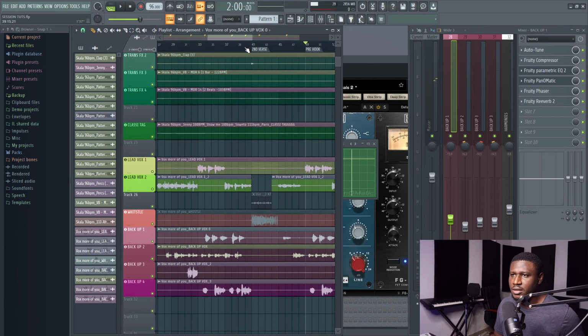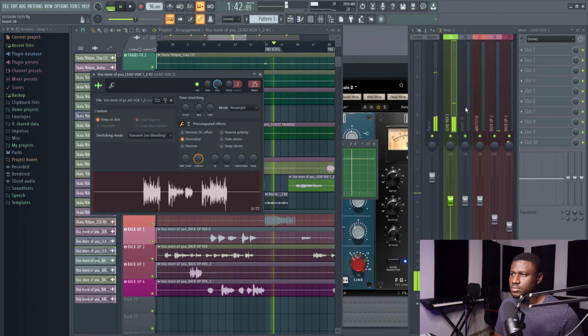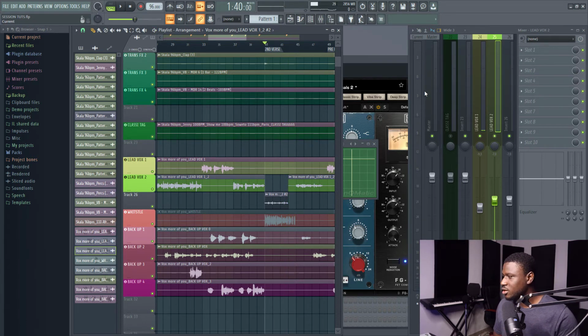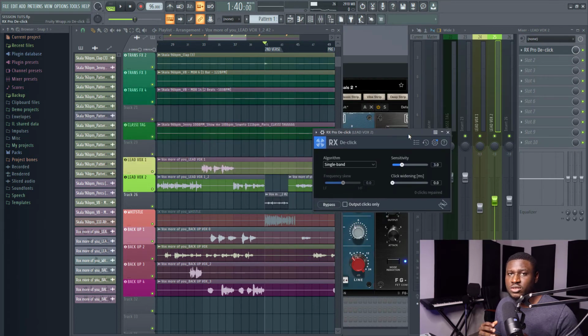That sounds fine. So next we're going to come to this part of the vocal. So this is a special part, all right? So we'll try not to mess it up. We're going to preserve as much detail of that whisper as we can while making it sound clean. So we're going to start with taking out the click, all right? And then we'll listen to make sure that it doesn't lose any detail.